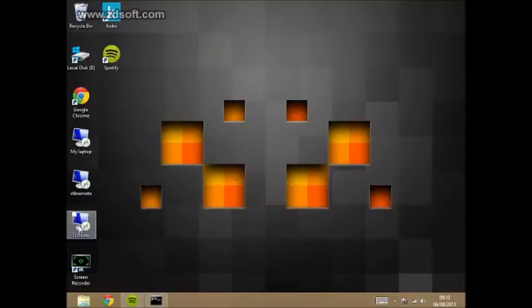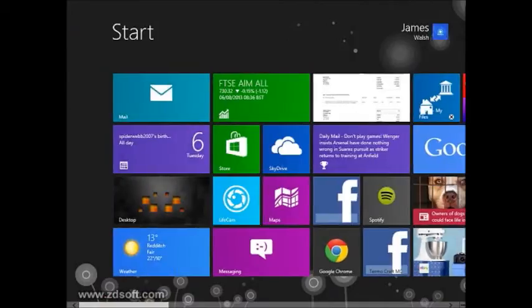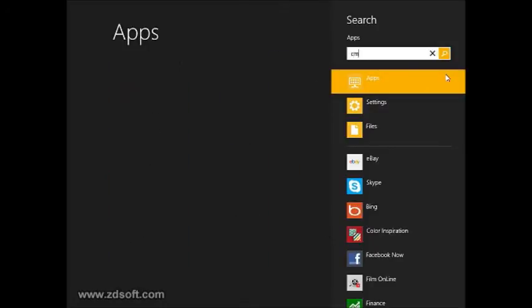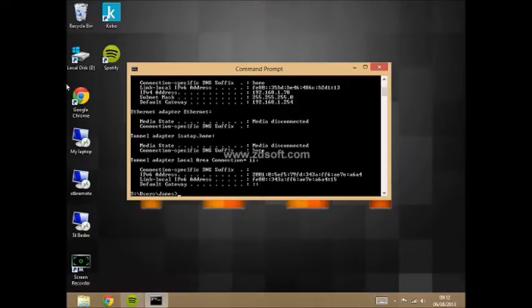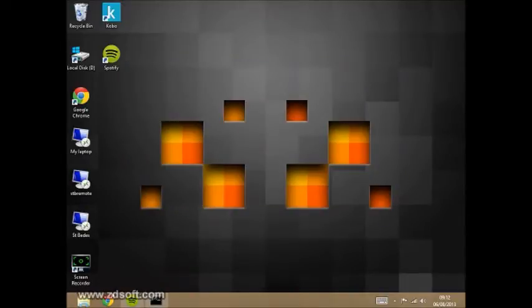Okay, I'll show you something else. Now I'll show you how to access your computer from anywhere in the world. First of all, you'll have to get the IP address of your internet router. You'll find that by going to Start, Command Prompt, and now you want the default gateway. Then open up a web browser.